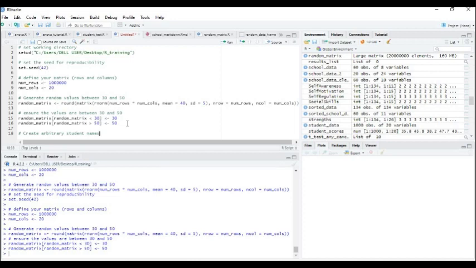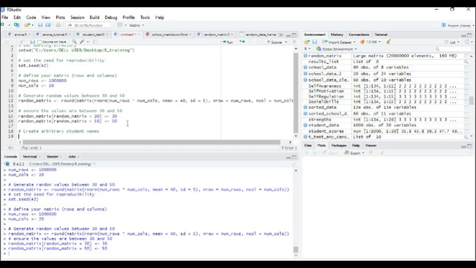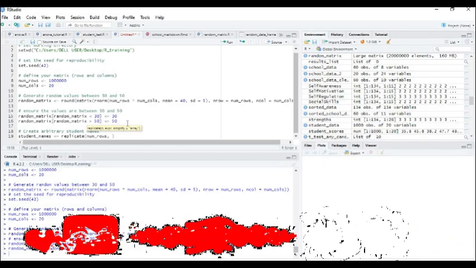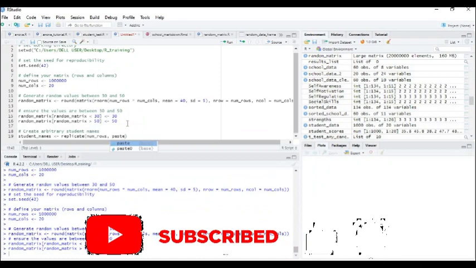And then we'll say the code will be student underscore names, with a vector, and to do that we'll use the function replicate, replicate number of rows, and ask it to paste 0.